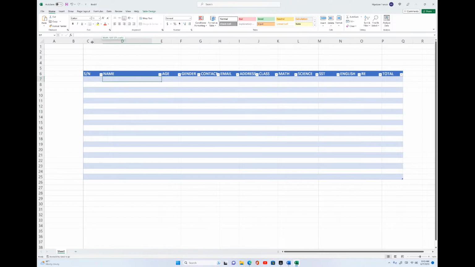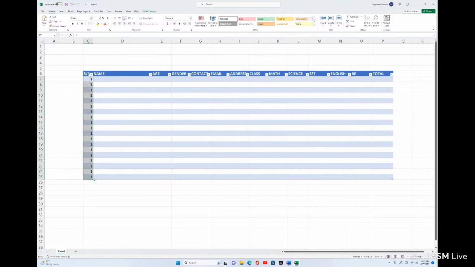Even when you see the number, you can write 1, and then once you put 1, you drag downwards using the fill handle. When you reach the end, you see this box which has autofill options. Click on those options and select fill the series. This will fill the other numbers automatically, from 1 up to the last value. So right now I have 19.